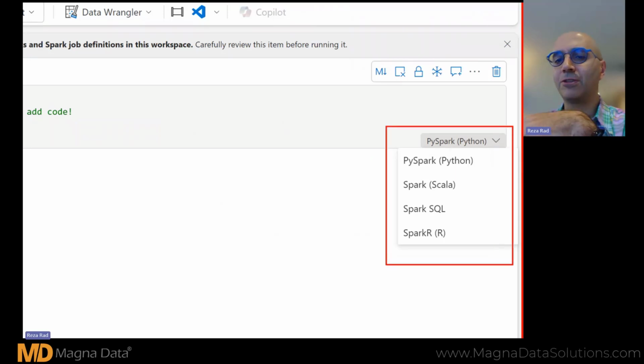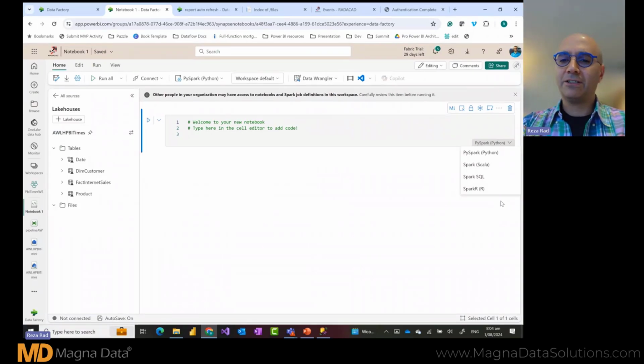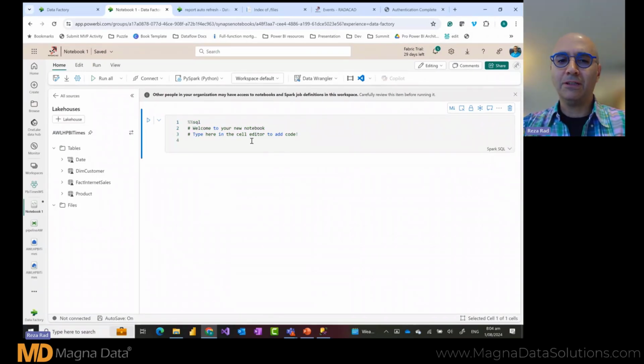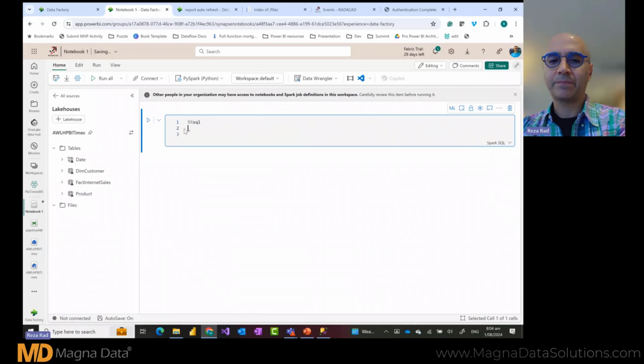So this is the lakehouse that we have here. I can write my code in 4 different languages. Notebook gives me the ability to work with Python, Spark version of Python, which is not exactly like Python on-prem. It's a different version of it. Scala, Spark SQL, Spark R. Each of these gives you quite a lot of different powers to do different things. Like, for example, Python is good for deep learning, R for analytics, SQL for working with data, Scala for big data, things like that. Again, I have a separate video talking about why Notebook, what are the benefits of it. In here, I just want to use Spark SQL and update this table.